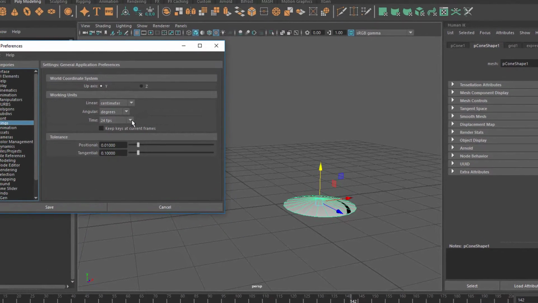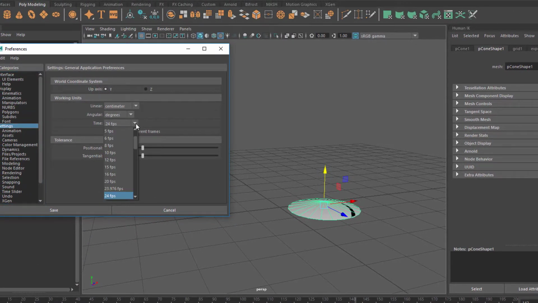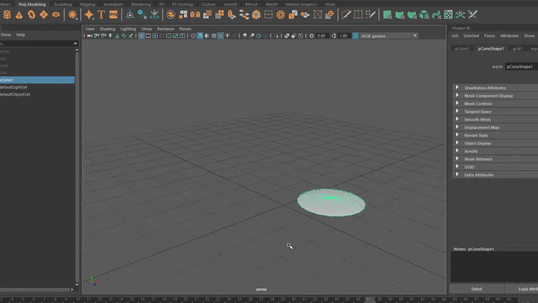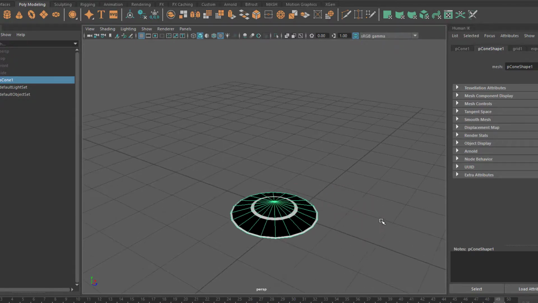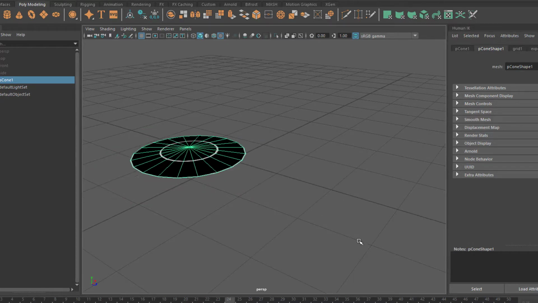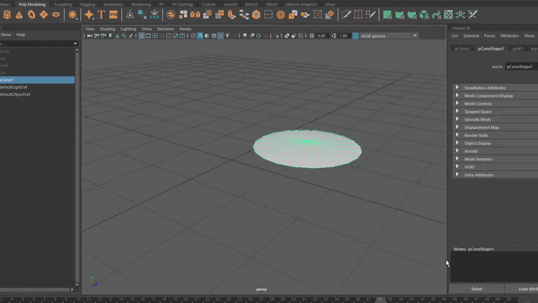If you want to see our randomness slower, let's go to 6 frames per second, for example. Save and close the window. Now we have a much slower animation. And all we did was use 2 mathematical functions and the connection editor to make this thing move and scale.